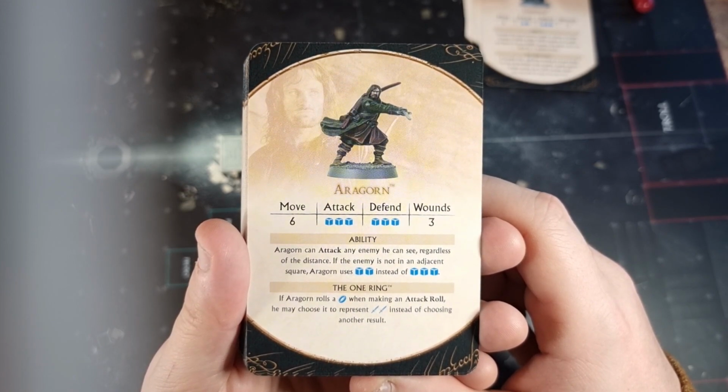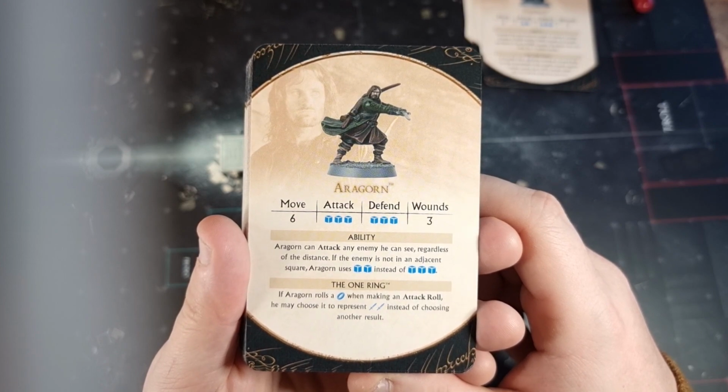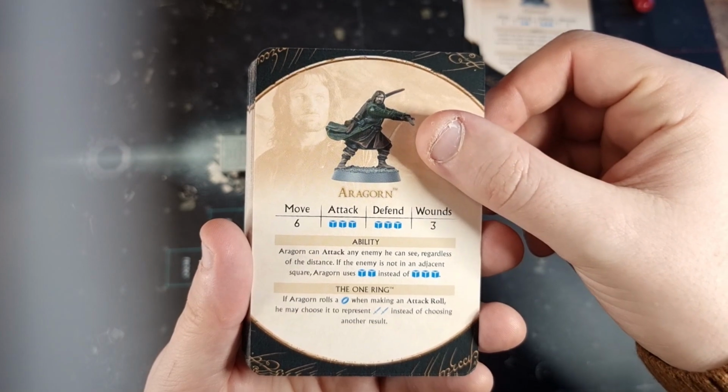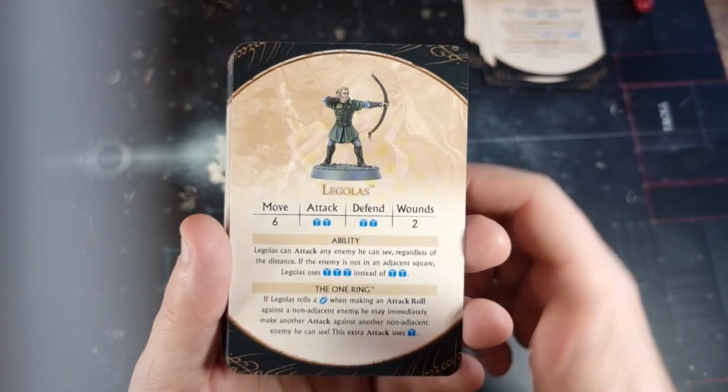That's 'cause he's got a bow on his back, which kind of makes sense. If he uses range attacks, however, he only gets 2 dice for attack. The One Ring, if Aragorn rolls a ring when making an attack roll, he may choose it to represent 2 hits instead of choosing another result. So he can really beat stuff up with his sword.